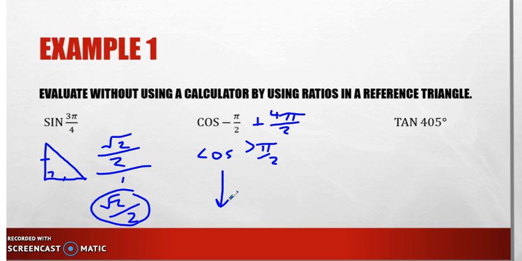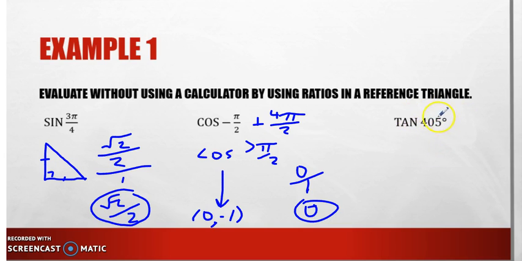Now the ones going straight up, down, left to right, those are the ones we call the quadrantal angles. Those do not actually make triangles per se, but we do know that the coordinate for this is 0, negative 1, because it's going straight down. It doesn't have any left to right motion, it just has the vertical motion. So the rule for cosine is the x value divided by the r value. Well, in this case, our x is 0, and the radius for all of them is 1, because we're dealing with the unit circle, which is a radius of 1. But 0 over 1, it doesn't matter anyways. Your answer is still just going to be equal to 0.